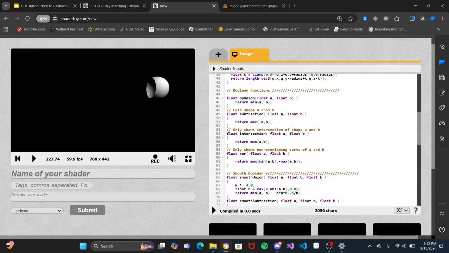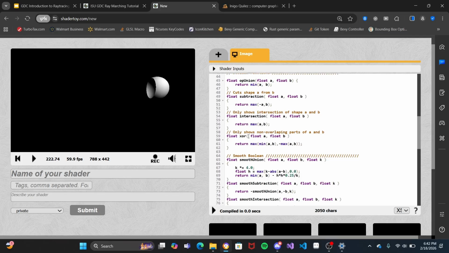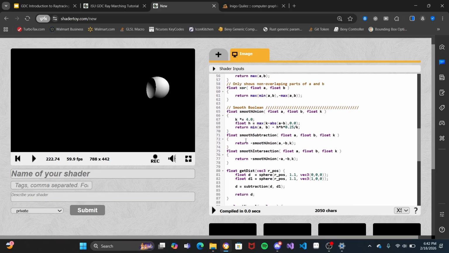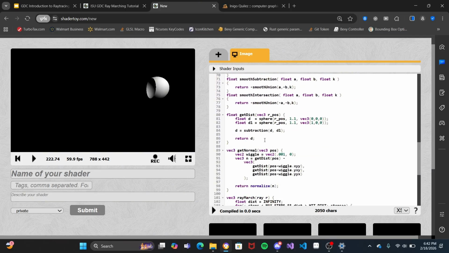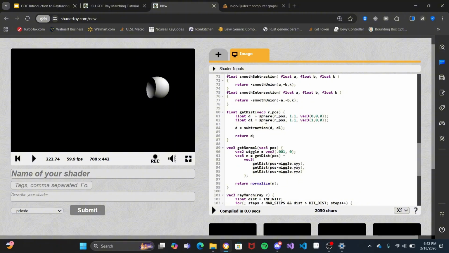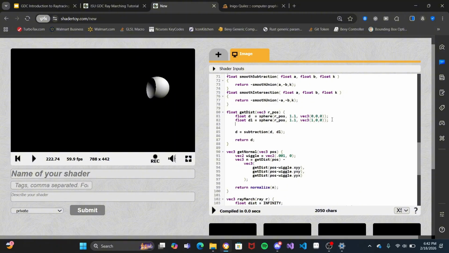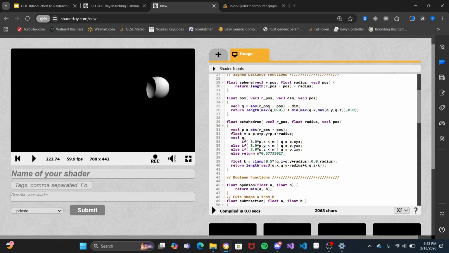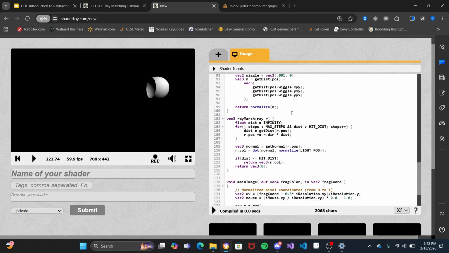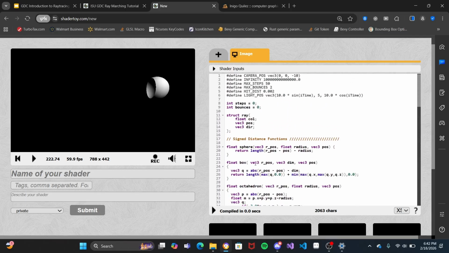And so now we would like some realistic shadows. If we go to the getDist function, we can add a new shape. So float d2 equals box. This is one of the shapes I copied. Essentially all it takes is your ray position, the dimensions of the box, and the position.